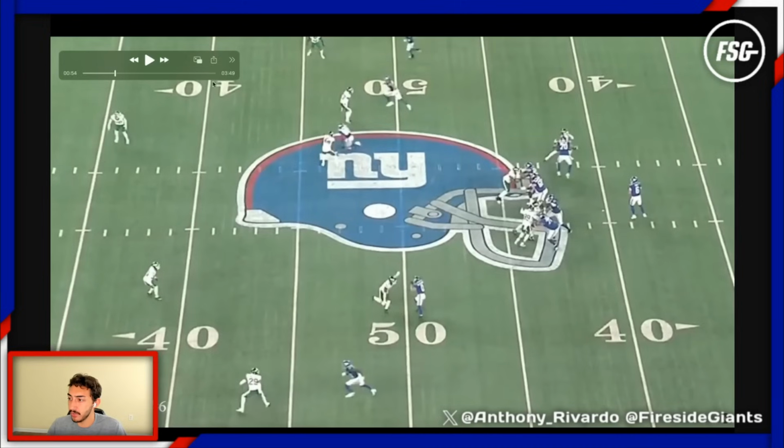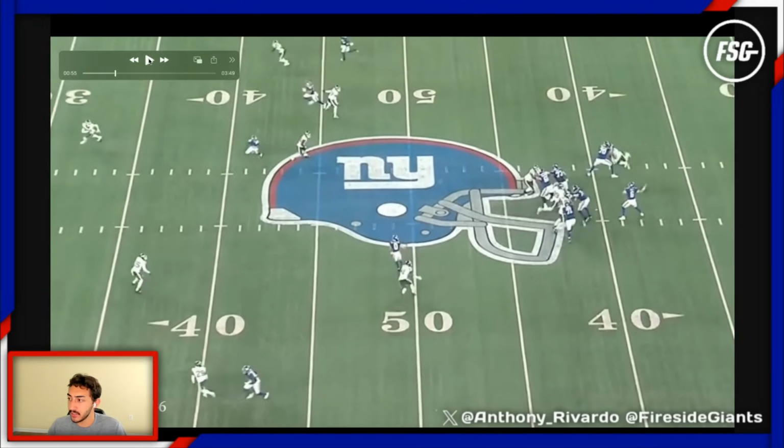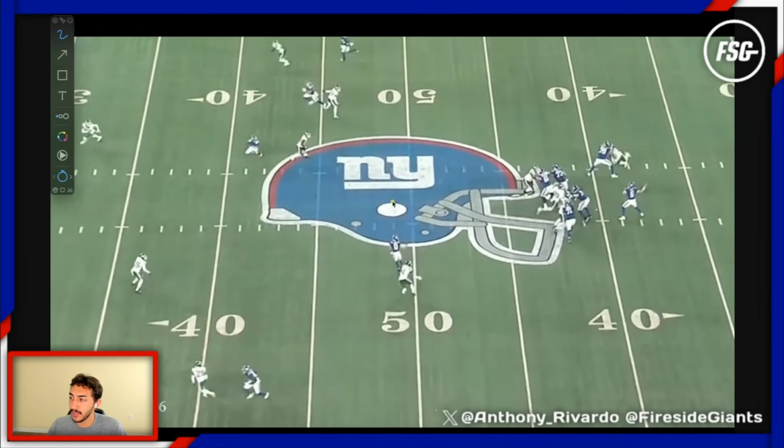As this receiver clears the linebacker in that mid zone, as soon as he clears, you see the throw from Jaxson Dart, but the anticipation, not necessarily all the way open yet. It's not like he's here. He's still behind this linebacker, but throwing it to the spot.